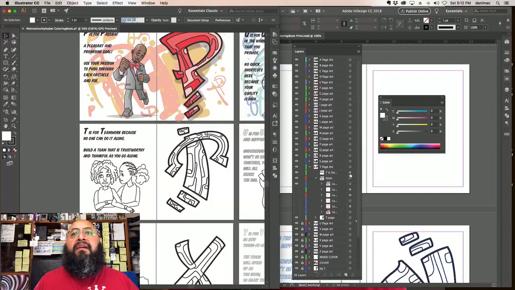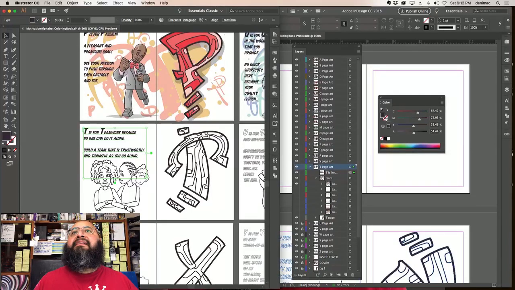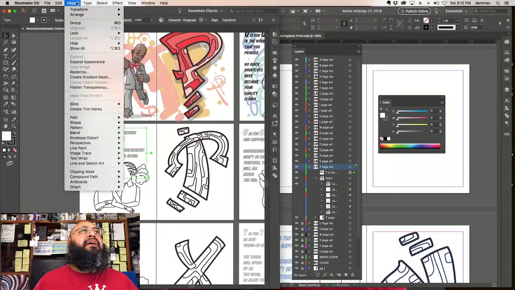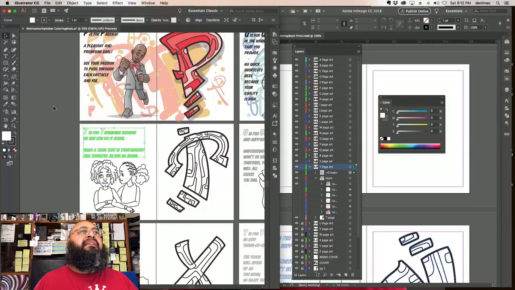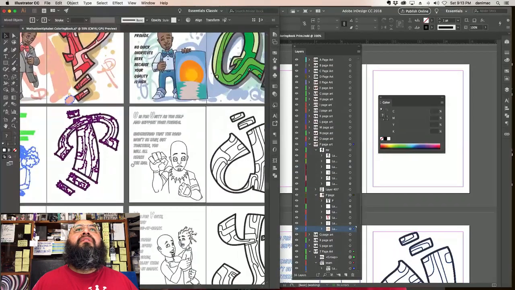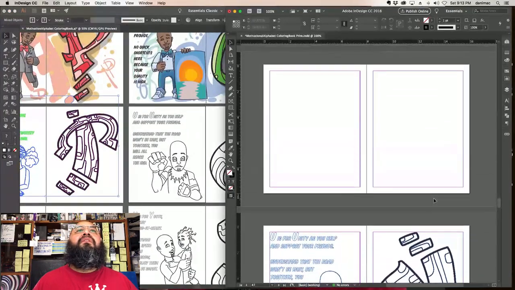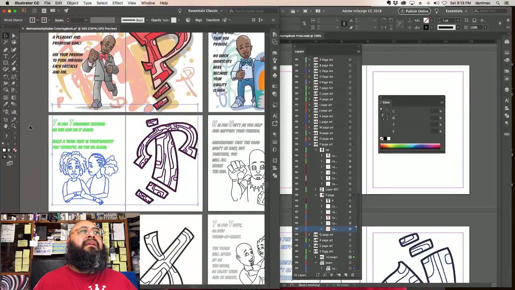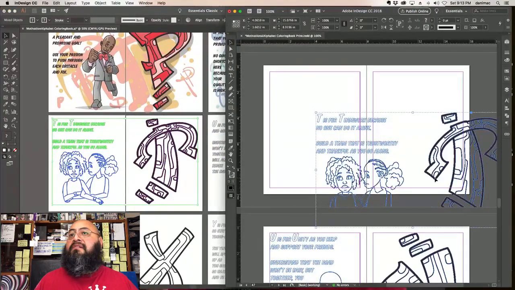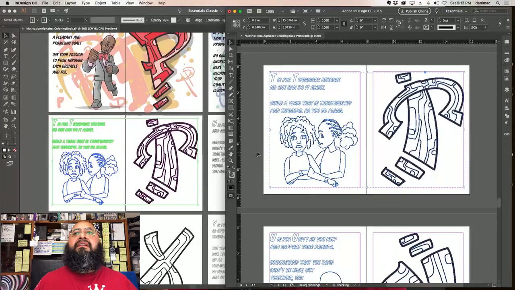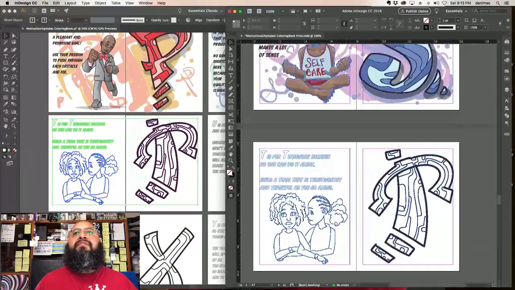There we go. I'm gonna be excited to see what the final artwork looks like once people have it in their hands and they start coloring it. That's gonna be kind of cool. So that's the U, that's the U. Okay, that's the T. Yeah, so we're gonna have to come up with some kind of contest or giveaway to see the young kids and adults color these characters and letters. There it is. So there it goes.